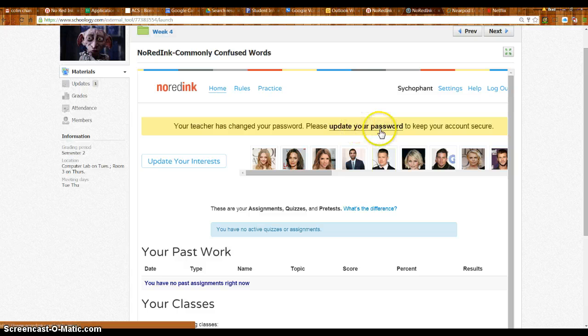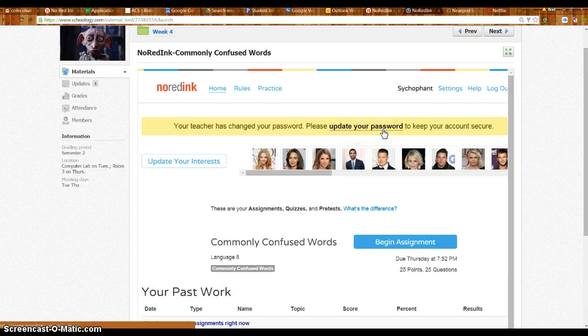It's going to prompt you to update your password. This is certainly something you can do if you want to, but if you want to leave it 1, 2, 3, 4, 5, 6, 7, personally, I doubt too many people are going to really care that much. Your username is somewhat unique, so provided you don't go around telling people your username, I don't think it's terribly likely anyone is going to hack into your account in here.